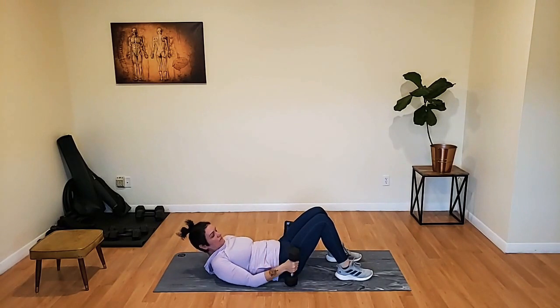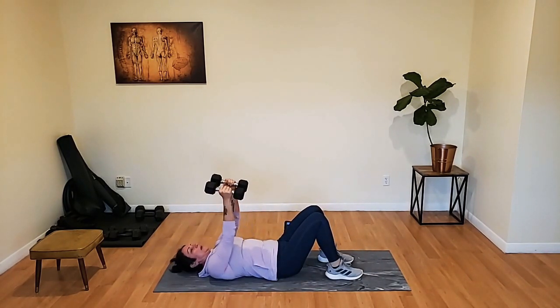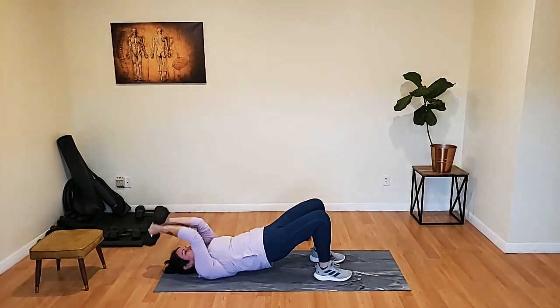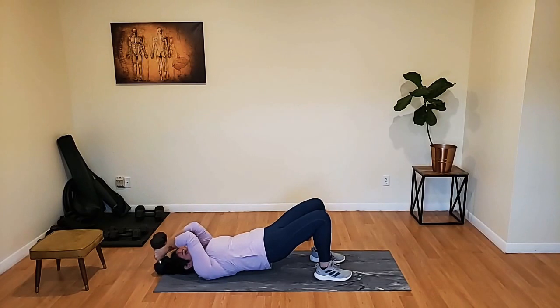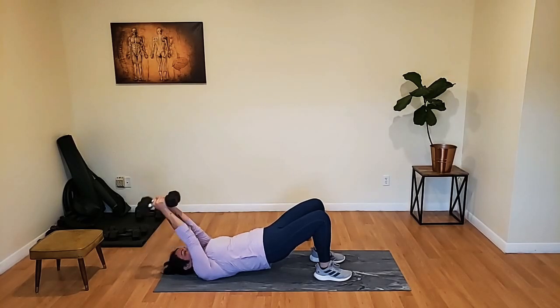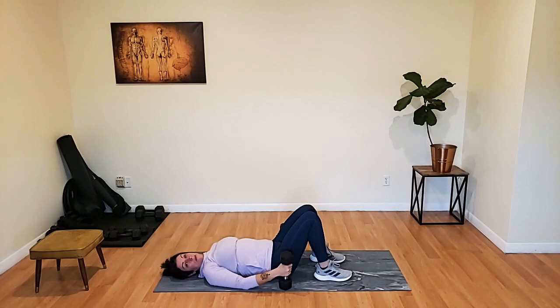Rest for 10, and then we're back to our skull crusher. Put your weights together, hips up, and here we go. Keep your elbows narrow, not wide. Keep them in nice and tight. Squeeze those triceps all the way up. Loosen your grip on the weights. Make sure you're not squeezing your weights too hard. That takes away from the work.